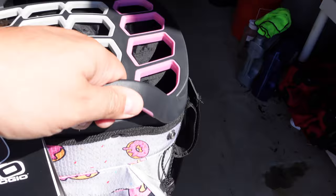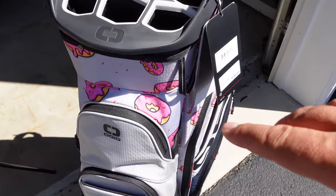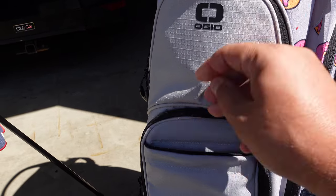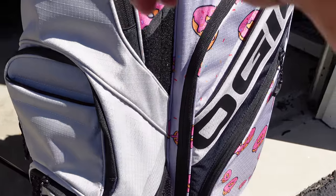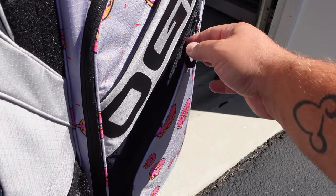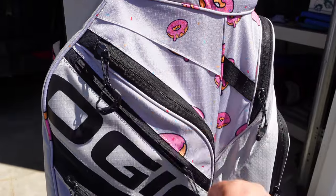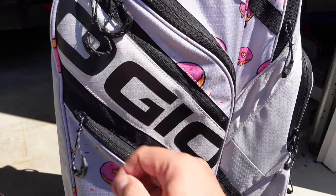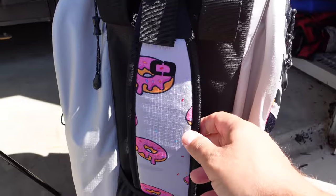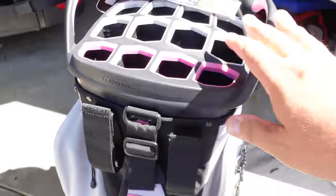So the difference is now I have this Ogio, and this has a 15-way divider. So you have space for all your woods, your irons, your wedges, and then your putter. There's a spot up here for your gloves, tees, markers, et cetera. Another spot here — I call it a big click-pouch pocket down below for your balls. And then on the side, you have a huge side pocket that comes with the rain cover that you put on top. Then you have another click pocket for your valuables and quick access, another pocket on the side. You turn around and you have almost the same exact configuration on the other side — another big side pocket, another soft pocket. These are lined, and then another pocket here, space for water. And on the back, which is really cool, you have these cart straps so you can strap this to your cart, plus a single carry strap that allows you to easily carry it from the clubhouse. We're going to load this thing up and then put it on the cart and see how it does.